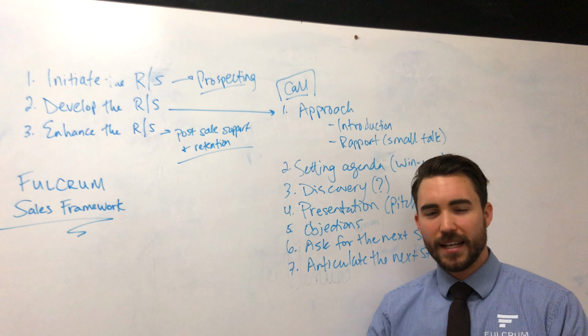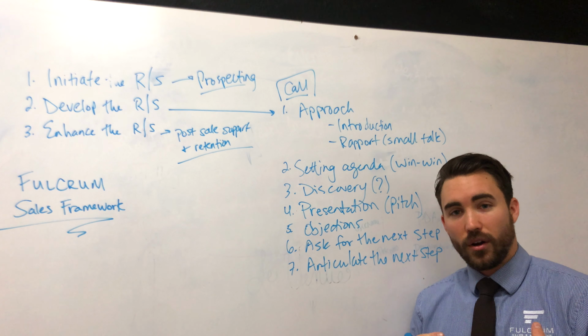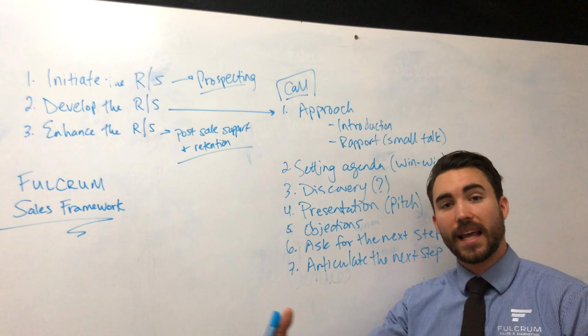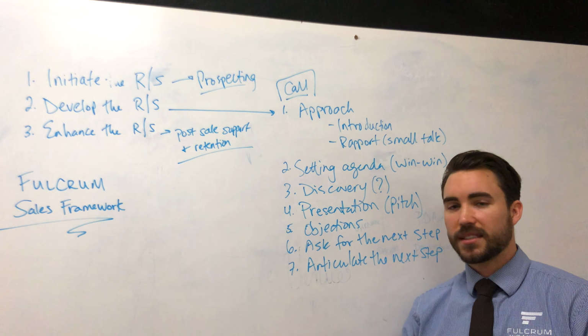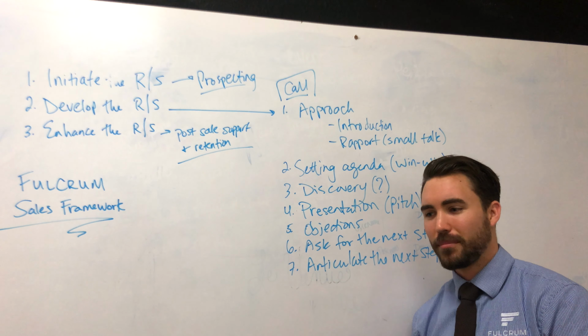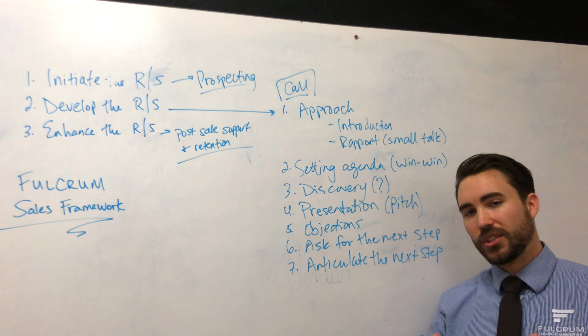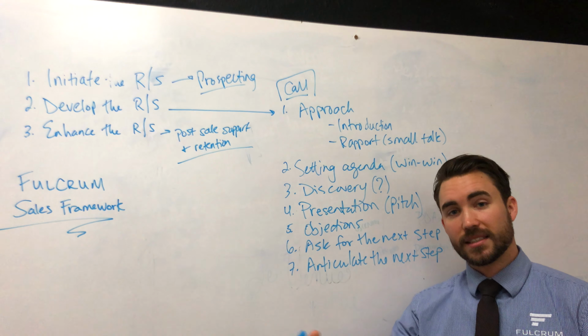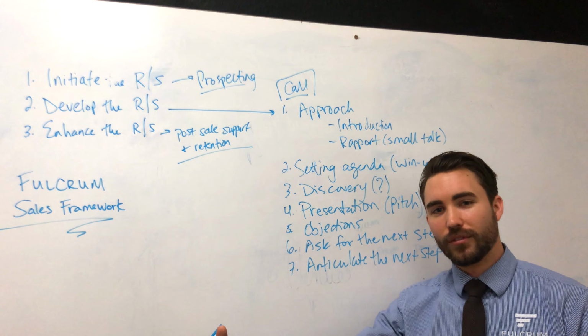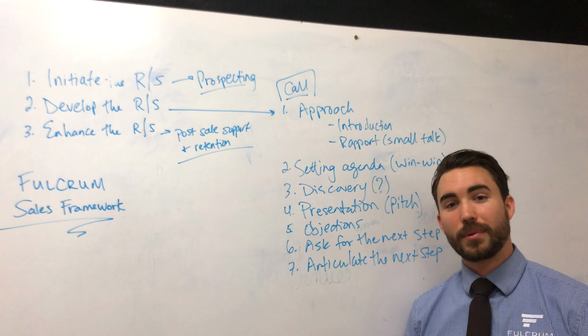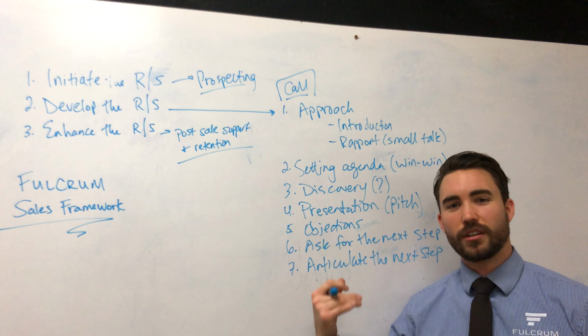So ask for that. And then if they are leaning in and telling you yes, then you need to articulate what the next step looks like. So many salespeople will ask for the next step, but then not really clearly define what that next step is. So it's your responsibility to ask for the next step and also articulate it moving forward. So that being said, these are the steps of developing the relationship, really the structure of a sales call.